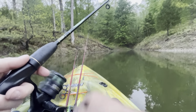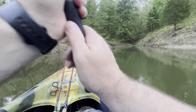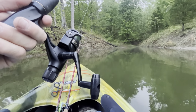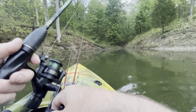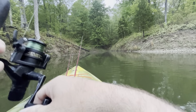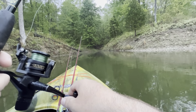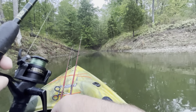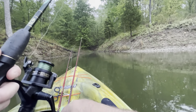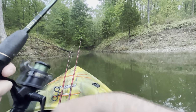These floating worms are really good lures for lakes like this. They work good around grass too. Oh, I had something hit it. You just kind of twitch it. When I fish this thing, I kind of flutter my wrist a little bit and get that worm shaking, and sometimes it triggers a strike.